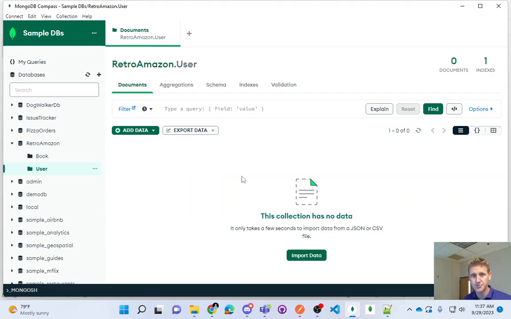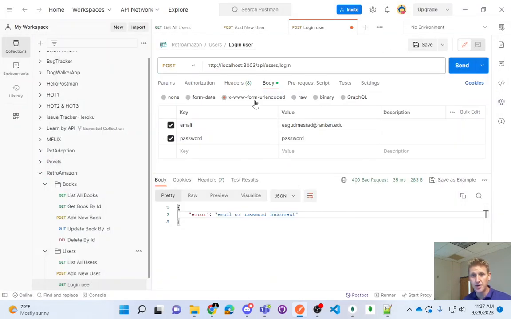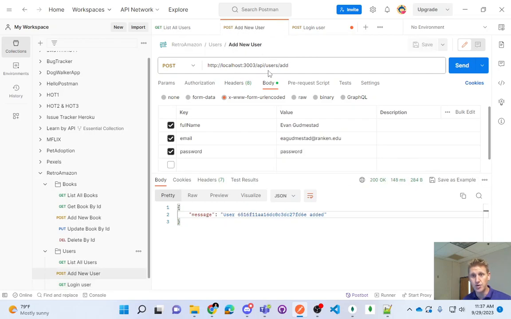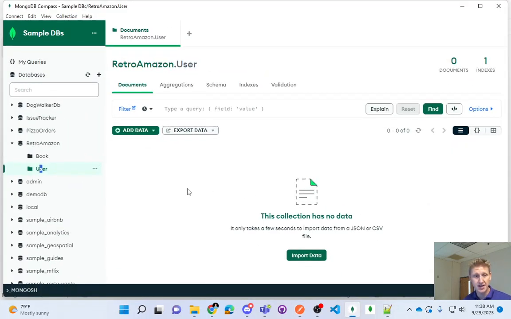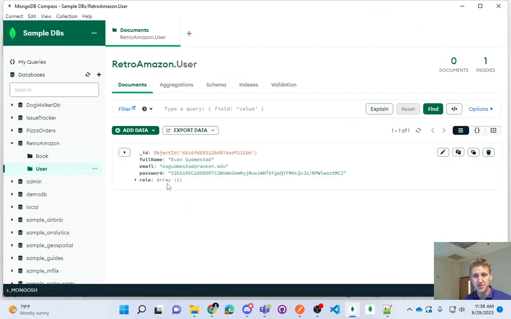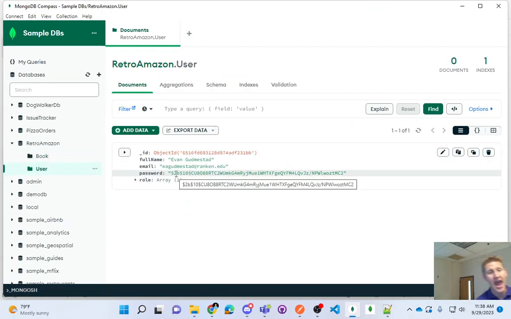Okay, so my user document's gone, and I will recreate them, add a new user. User added. And if I go back into my database and look at my new user, now I have a hashed password, not plain text.